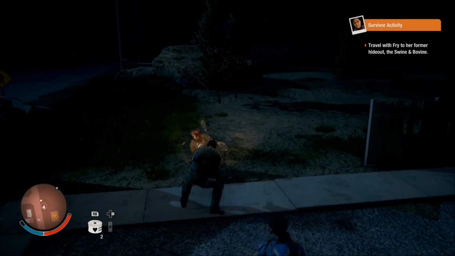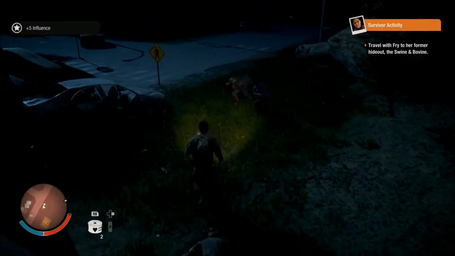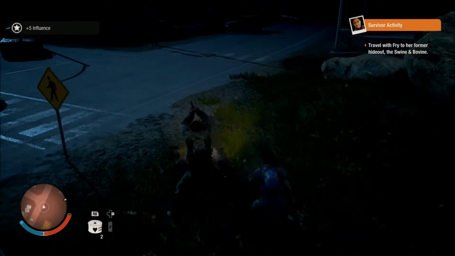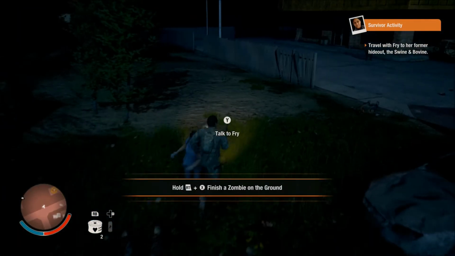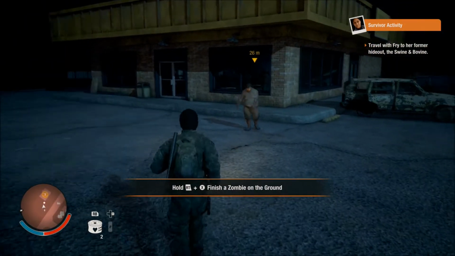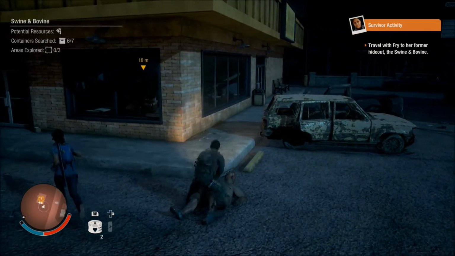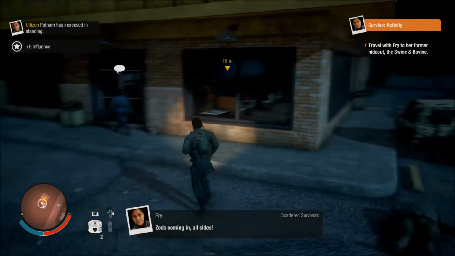Nothing. All these zombies are damn hungry. We're going to deal with them though, don't worry. Boom! Look at that. Laying into him. So we actually looted this restaurant and we didn't find a crowbar there. I guess it's just because of the mission. Look at that, that is beautiful.